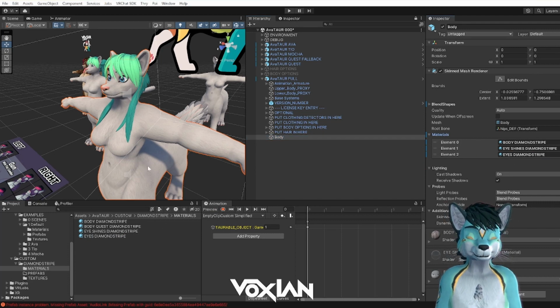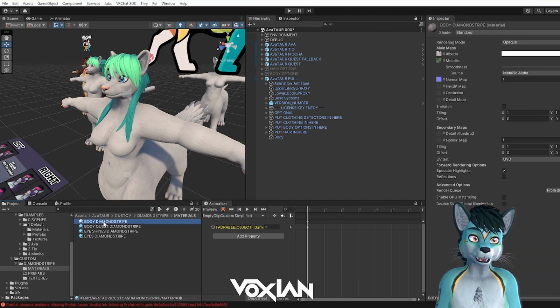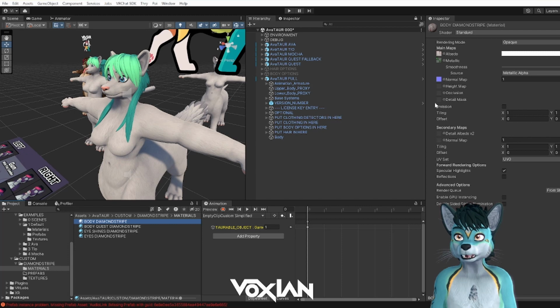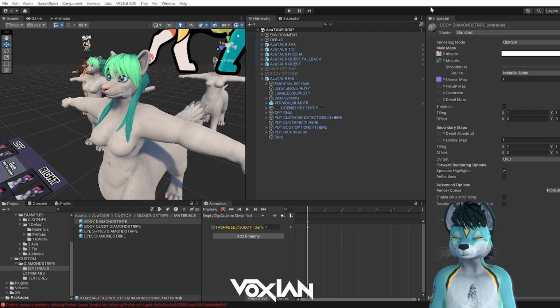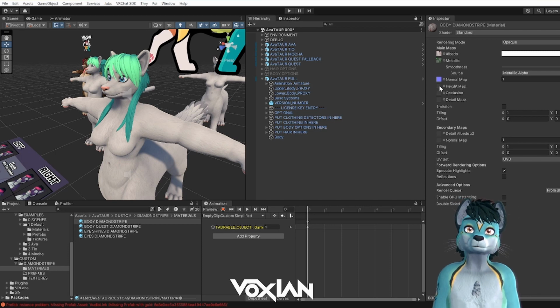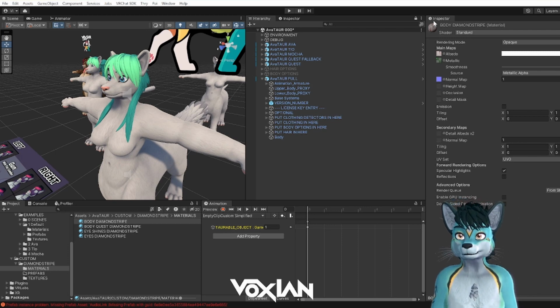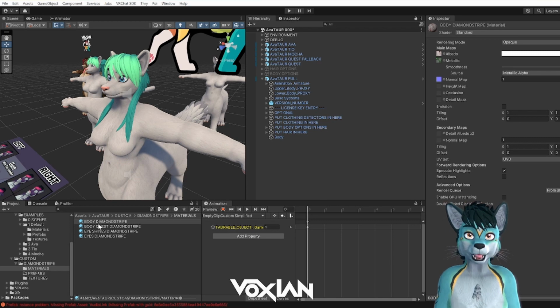Now, you won't notice any change at all. That's because we haven't applied the textures to this material yet. So now we're going to click on the body, and there are some example textures already installed into it. The metallic and normal map probably don't need to be adjusted, depending on what you've done with your particular version. If you've added any metallic shines or something else, like gold leaf or something, maybe then you've got to mess with these. But for the most part, those two really don't change depending on models. It's really just the color.